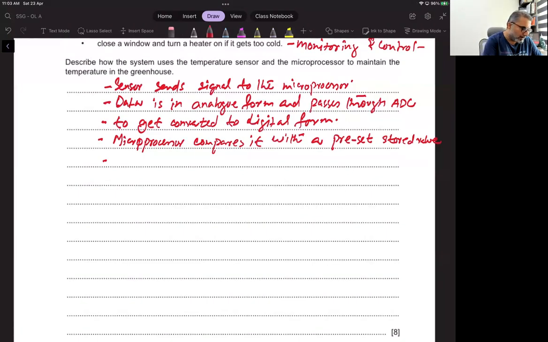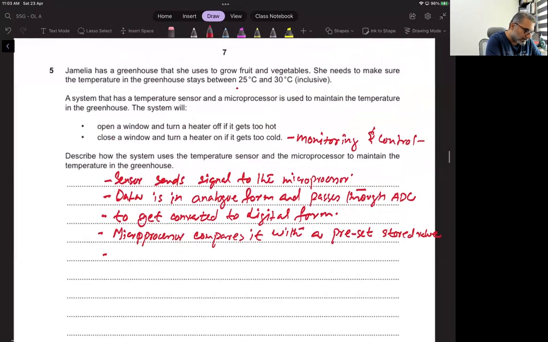Okay. So let's see if there are any values given. Yes, over here. There are two, 30 and 25.